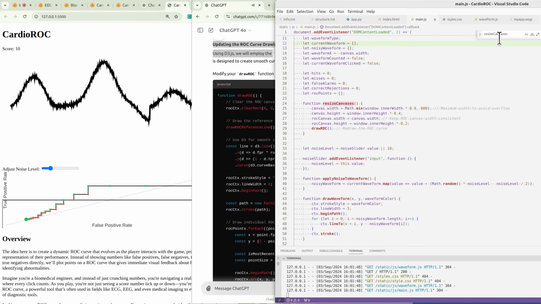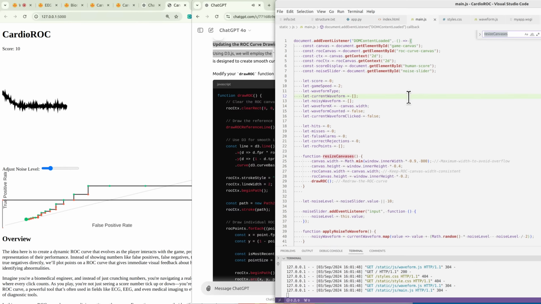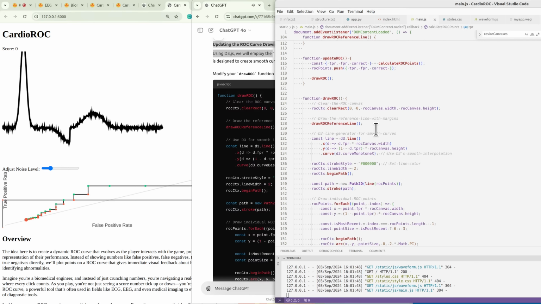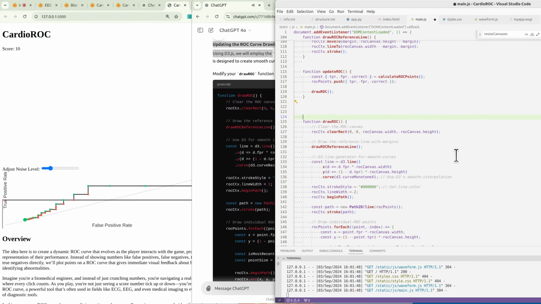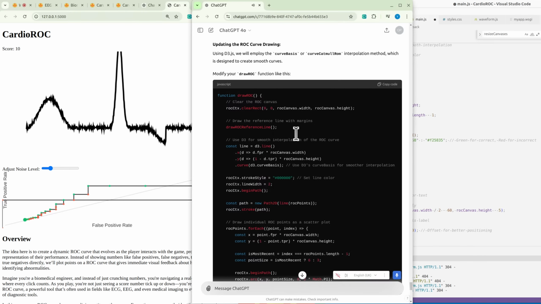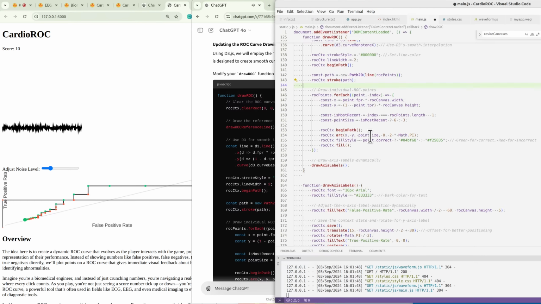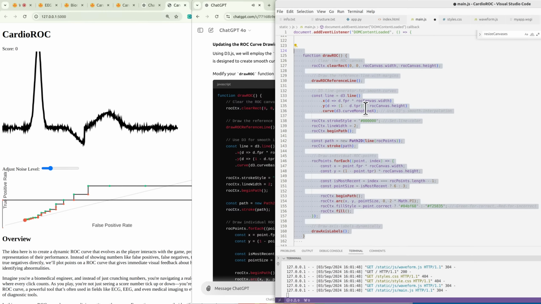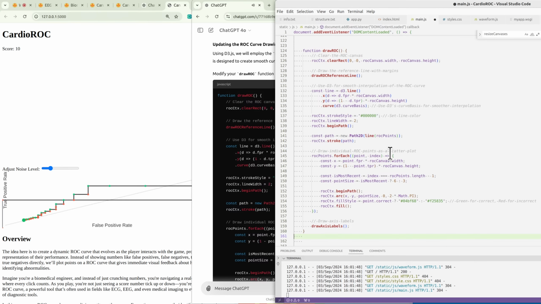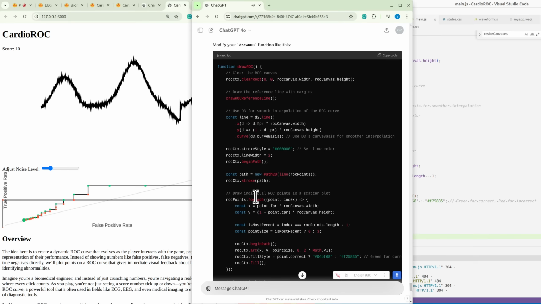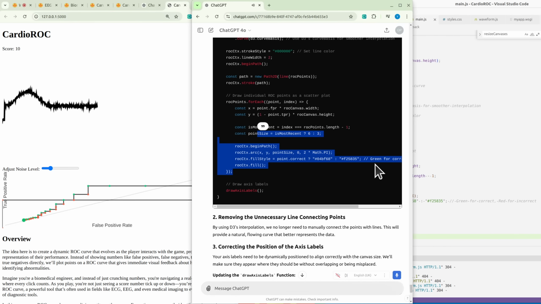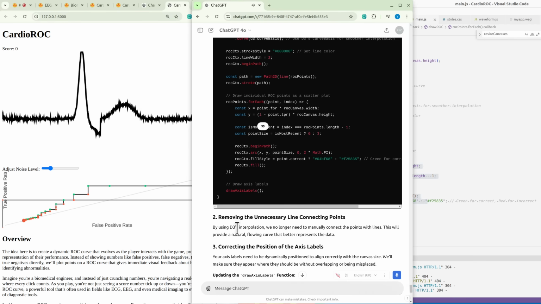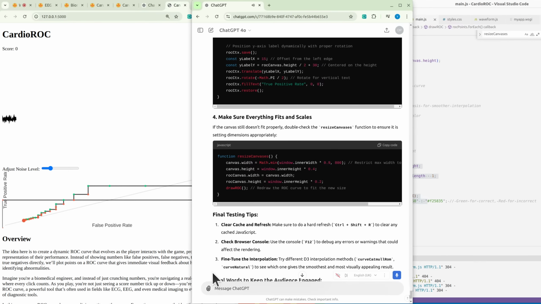Instead of directly connecting the raw ROC points with straight lines, we can use a cubic spline interpolation, which will provide a smooth curve through your data points. This is crucial if you later want to calculate the area under the curve, AUC, accurately. Updating the ROC curve drawing. Using d3.js, we will employ the curveBasis or curveCatmullRom interpolation method, which is designed to create smooth curves. Modify your drawROC function like this. JavaScript function drawROC, clear the ROC.